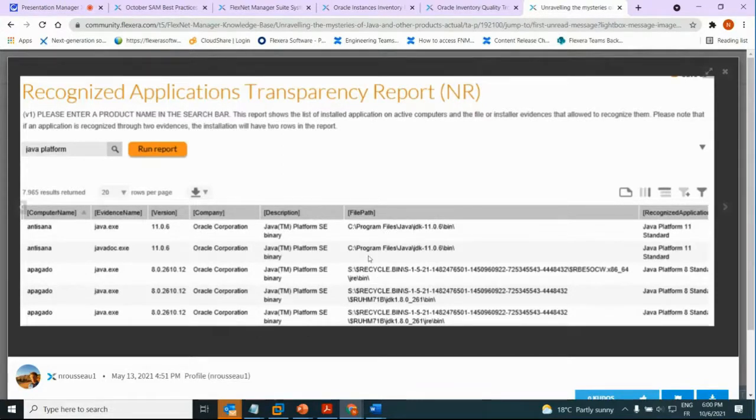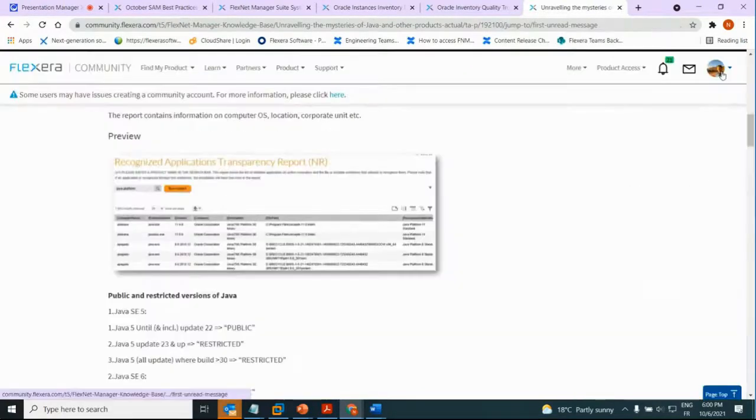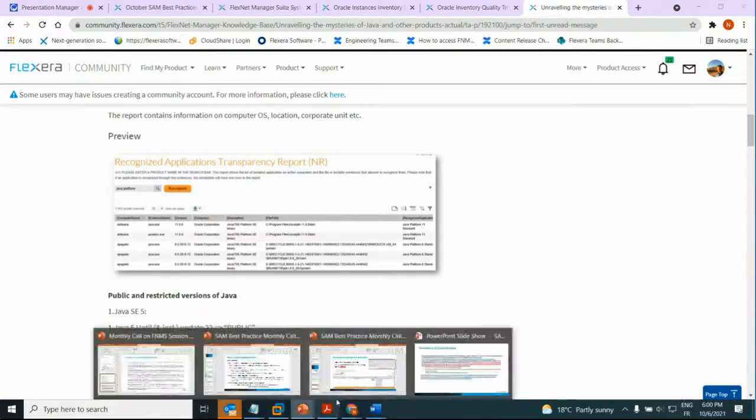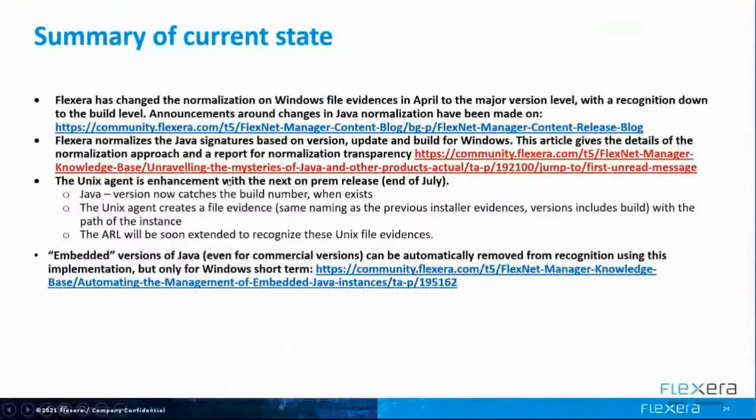If you have WebLogic or SQL Developer, this is something you can manage and see from this raw evidence report. So the report is catching the inside software recognized, the raw evidence, and you also understand this mapping between updates and build and so on. And the report will allow you to manage and understand the raw data.